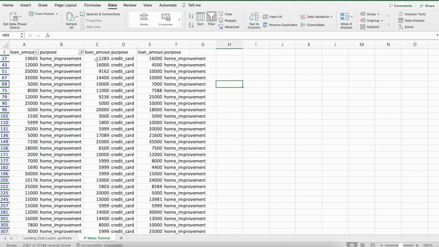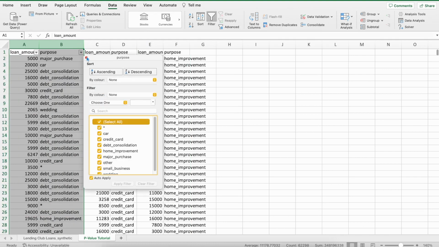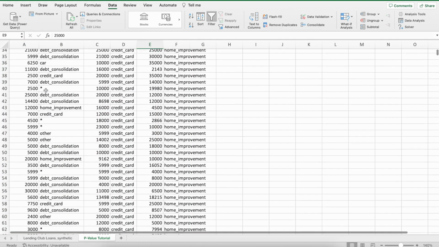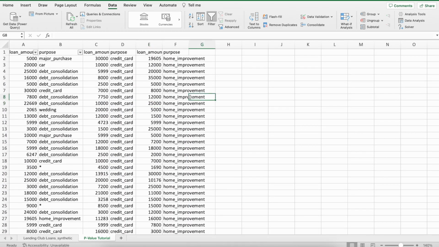Now we have a lot of stuff here. First of all, I'm just going to deselect my filter, so we have everything back in its original area, and we have all this stuff here. This looks a bit scary, right? Some of the people on my course are wondering why you have this. This is just to show that every single loan amount here is to do with the credit card purpose, and every single loan amount here is to do with home improvement purpose, right?